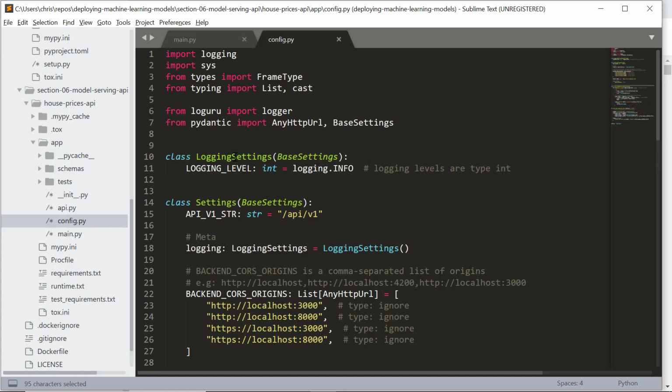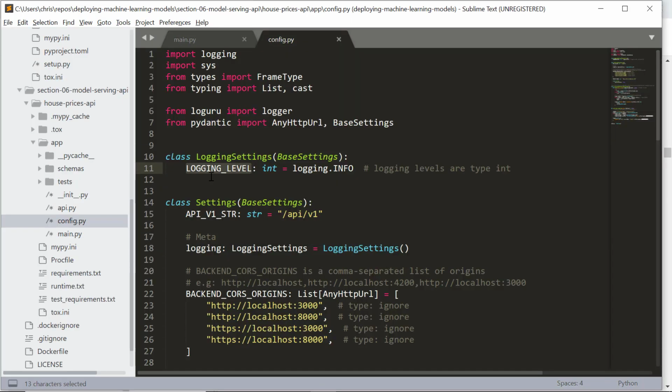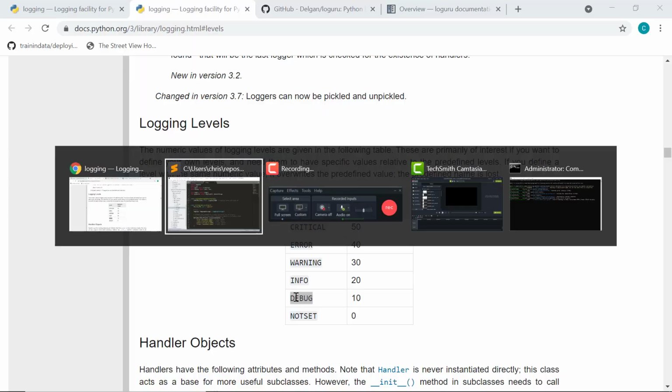In the config module, you'll notice that we have logging settings, where we specify the logging level for our application. And here, as per the Python standard library documentation, these are the logging levels that we typically work with, and these operate as a hierarchy. So if I specify in my config that I'm going to be logging at the level of info, then this means that any log at the info level or above is something that's going to be captured. If, on the other hand, it was something below info, for example a debug, that's not going to be captured. Let me give you an example of what this looks like here.